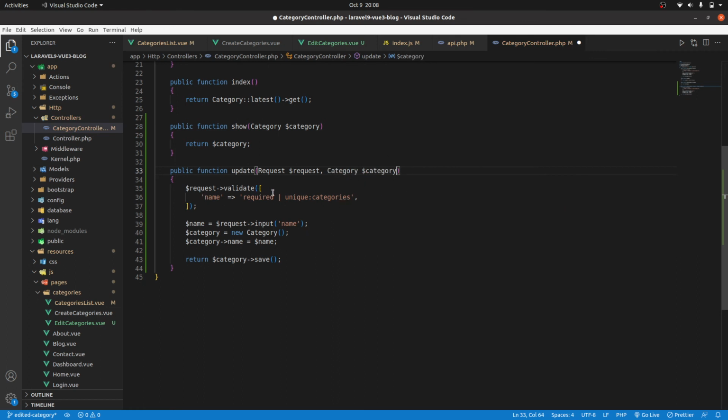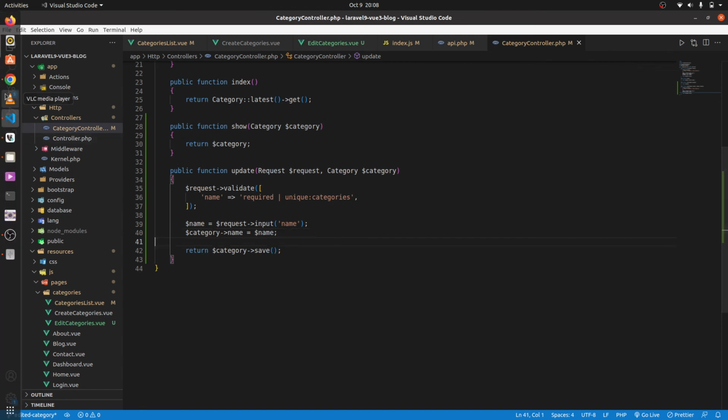So we'll request validate first. The name is required and should be unique as before. Then after we pass the validation, we are going to request the input, and after requesting it, we are not going to create a new object since we just want to update. So I'll remove that line, we don't need it. So we'll just update the category that we have here and update its name to the name that we get from the input, and then return category save.